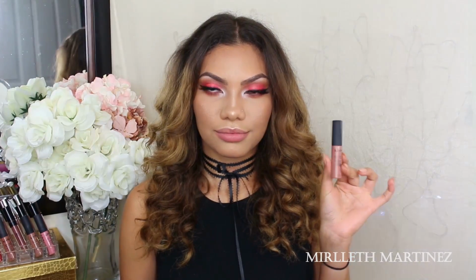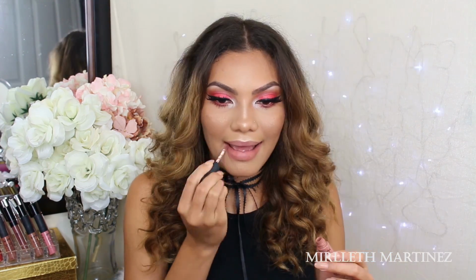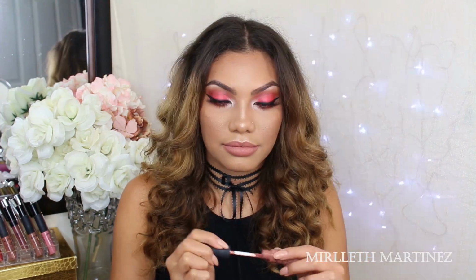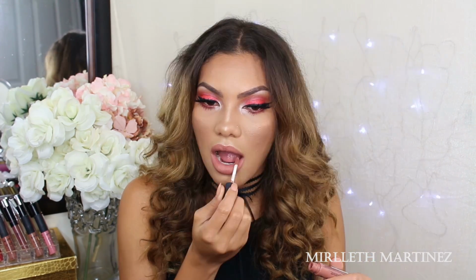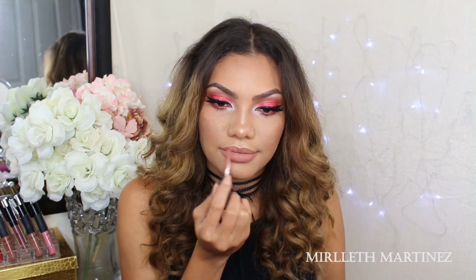For lips today, I'm keeping them nice and subtle by using this lip cream from NYX. This is in the shade Abu Dhabi, and as you can see, it's super natural. And yeah, I don't want to call so much attention to the lips because I want the eyes to be the center of attention, of course.